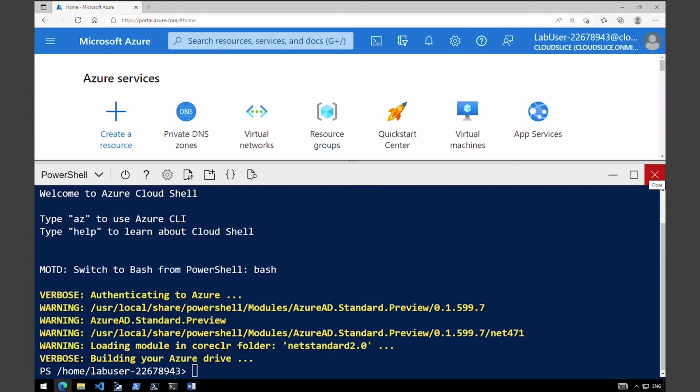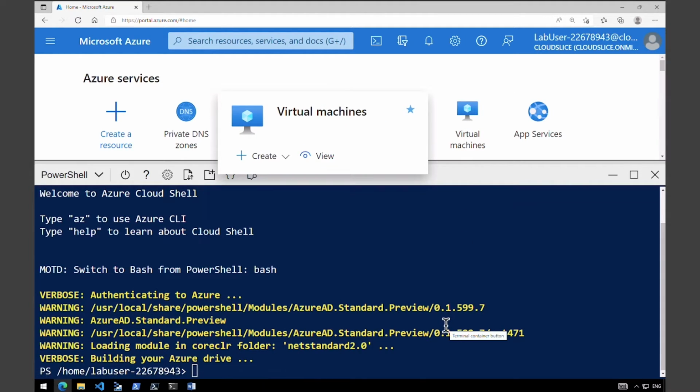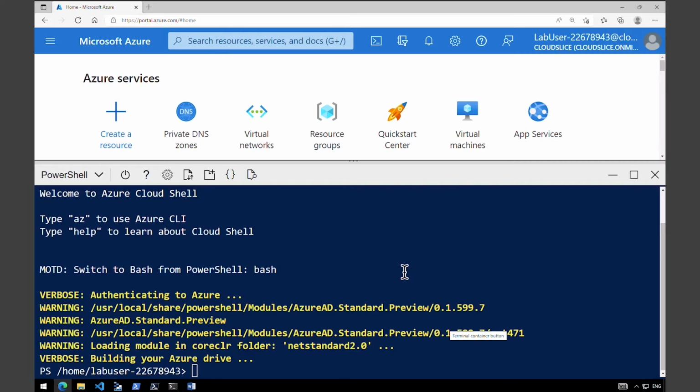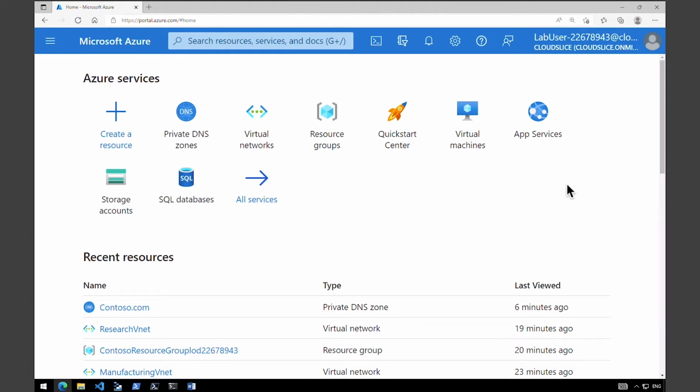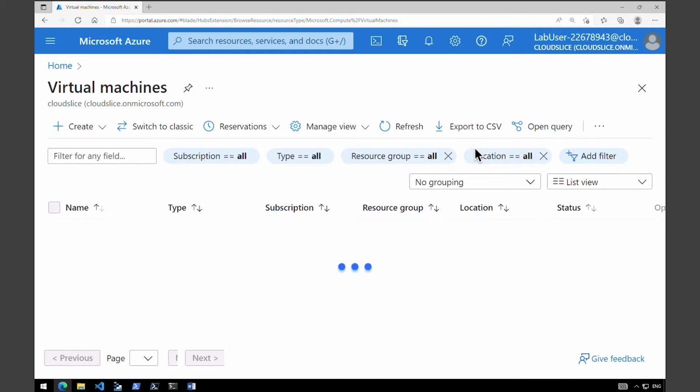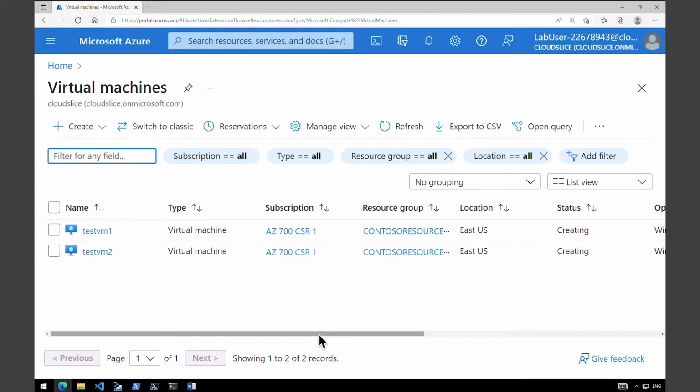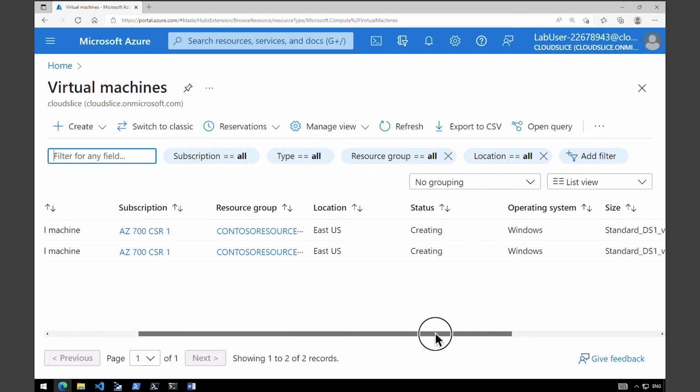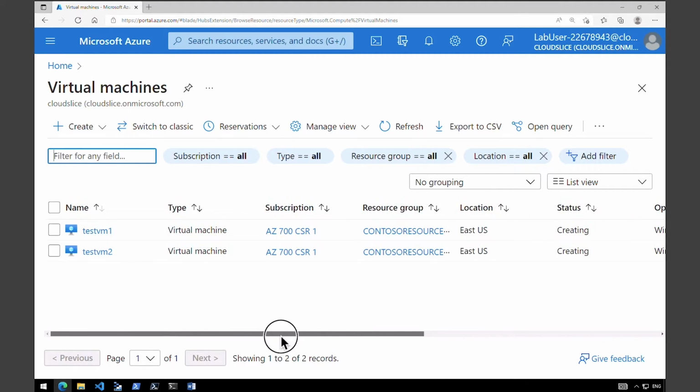You can create a virtual machine in multiple ways. I have created many videos in the past showing you how to create the virtual machine using the GUI. Right now I have a template, so I'm going to use the template to create it. All right, so the deployment of the virtual machine is being executed. So let's go to virtual machines and see if we can find anything. Yep, we can see that there are two VMs being created.